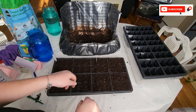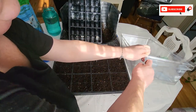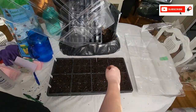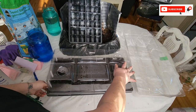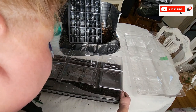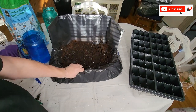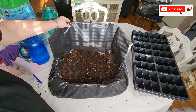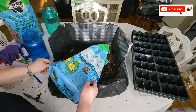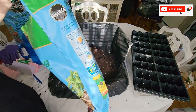Okay, we can call that one done, and I will be topping that with a dome and putting it on a heat mat. And as you guys can see, that took most of my soil. So let's finish off this bag, get one more tray done. I don't know if this will do one more full tray. We might have to open a second bag.